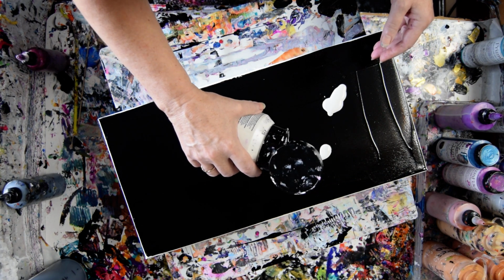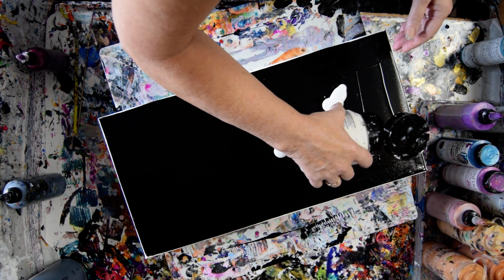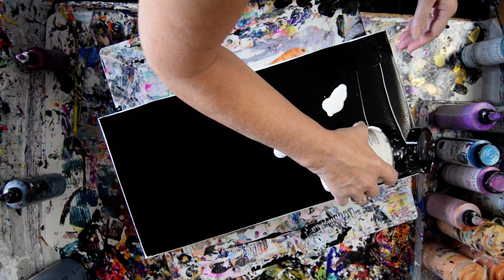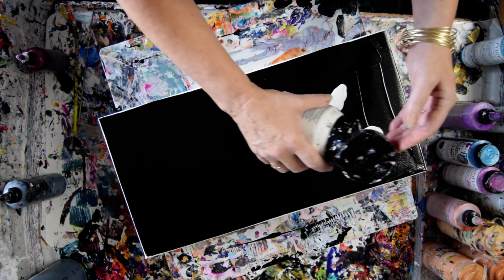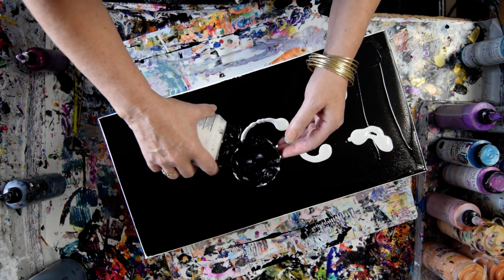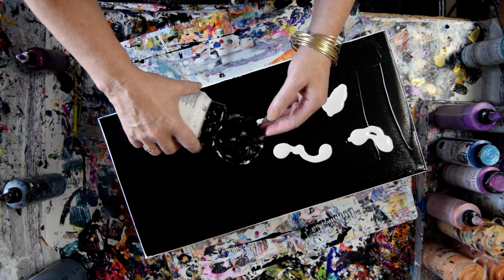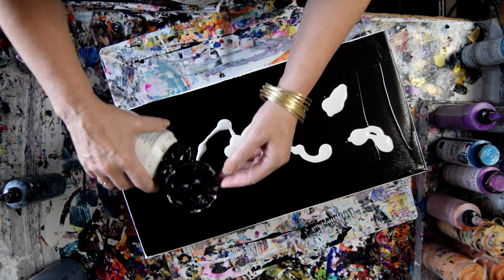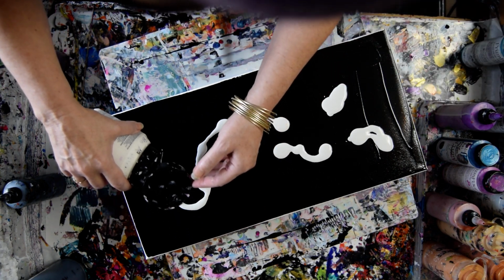And I'm going to use a black cell activator and see what happens. I did a painting similar with just slashes recently, but this time I want to just use the cell activator and join them up. I'm not going to try any gold yet. If it turns out that I don't like what's happening, I might do that.